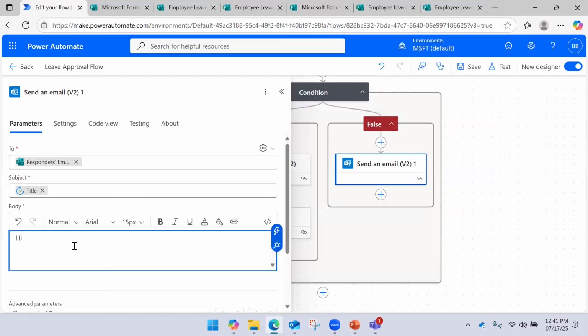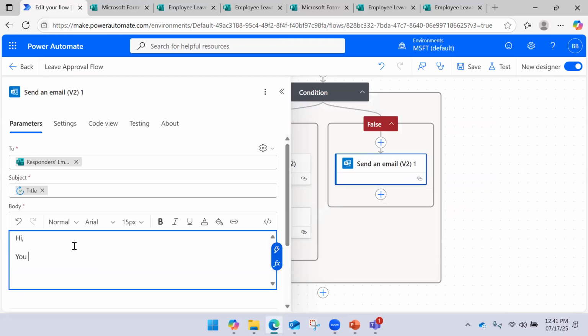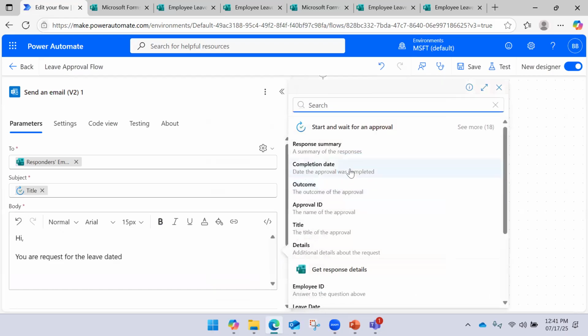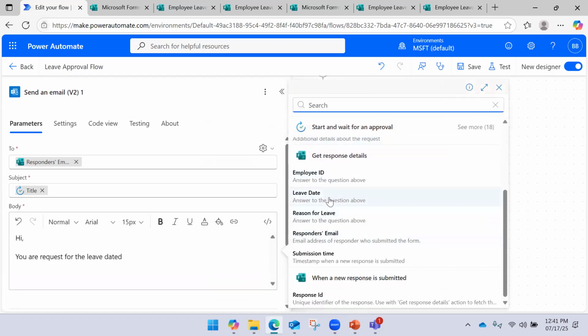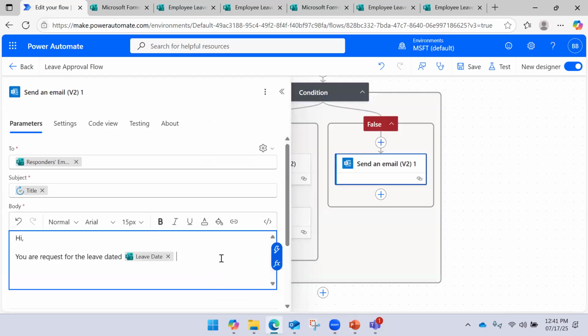And hi, your request for the leave dated, pick the date from the previous step data, leave date is rejected or cancelled.